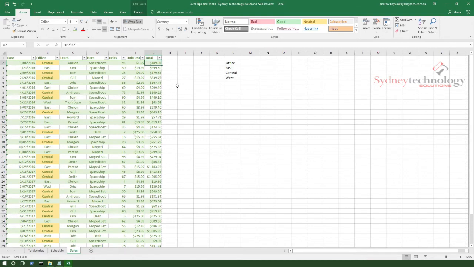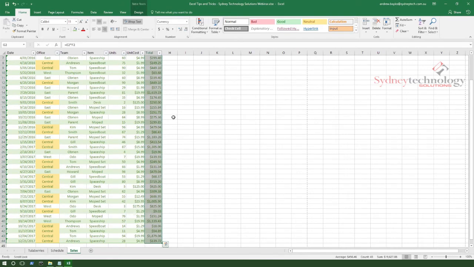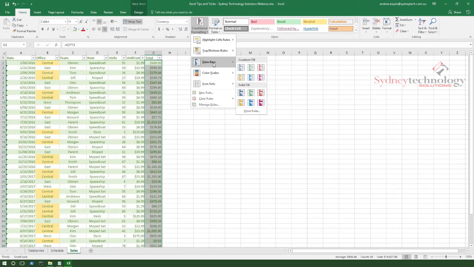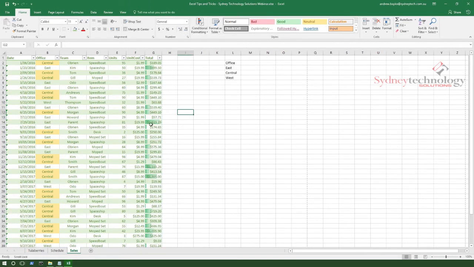So I'll select the whole column again, and we'll go up to conditional formatting one more time. Instead of creating a new rule though, I'm going to use one of these predefined data bar sets. What this is going to do is basically add a little gradient fill, corresponding to how much that value is. It just gives it a little bit of flair, you'll notice now. It definitely looks a lot more flashy.